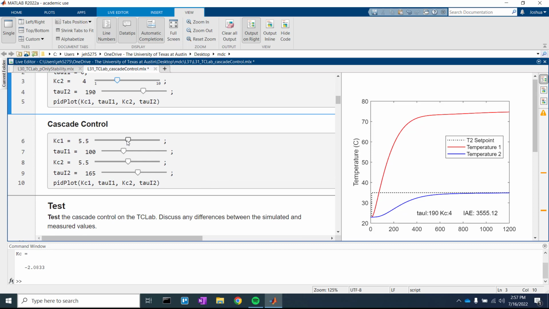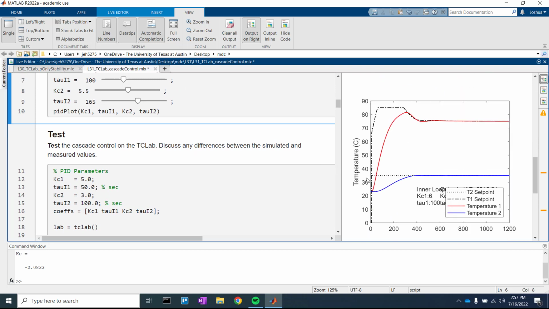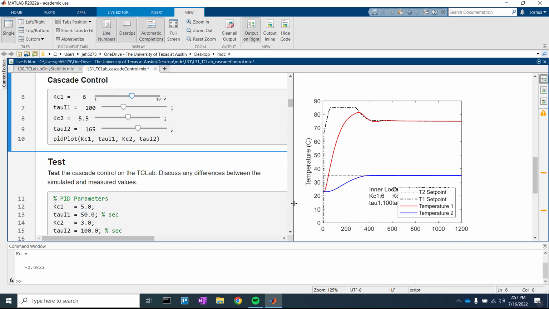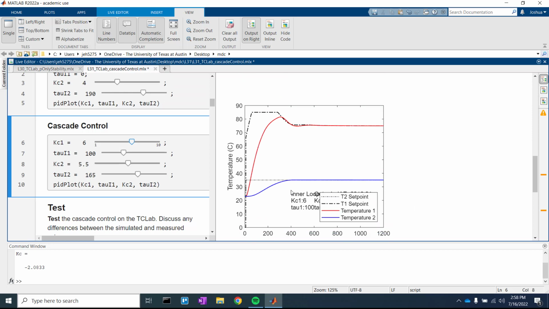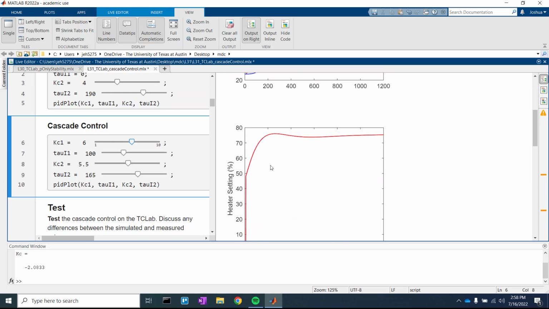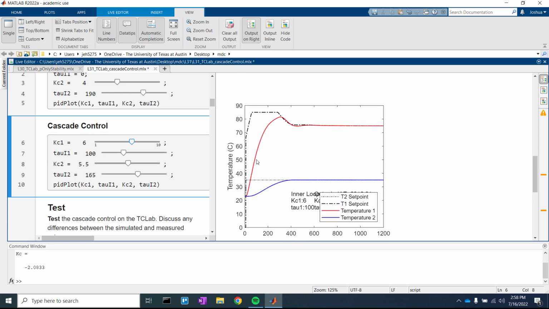Let's look now at cascade control. Here we have to tune temperature controller 1. Here we go. So now we see an extra line up here. Let's go ahead and make this a little bit bigger because of all that's going on. So there's the heater values beforehand. Now we have 2 graphs. But the point here is that we have T1 set point as well as T2 set point. So up here we have the set point changing and how that affects our system.